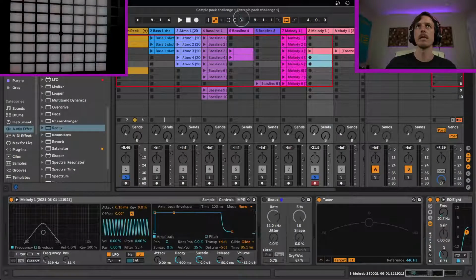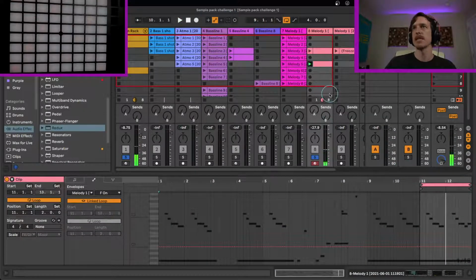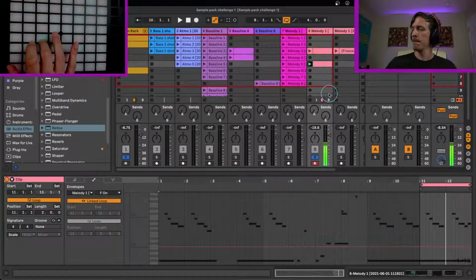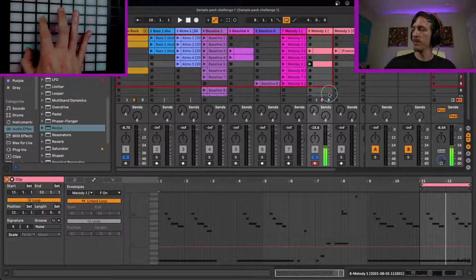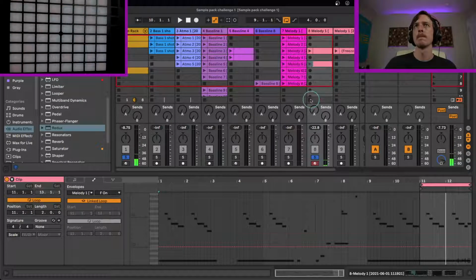Feel like there's some interesting things you can do there. Maybe just something like that could work. Cool. So yeah, these are just some of the ideas, things you can do to kind of explore the space a little bit of like working in the confines of like a sample pack kind of situation.